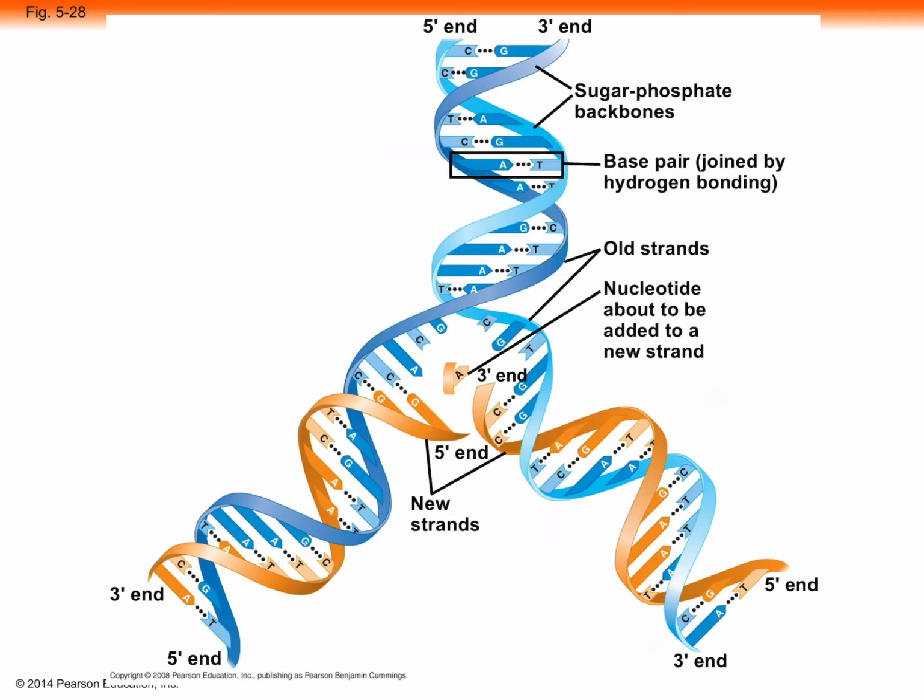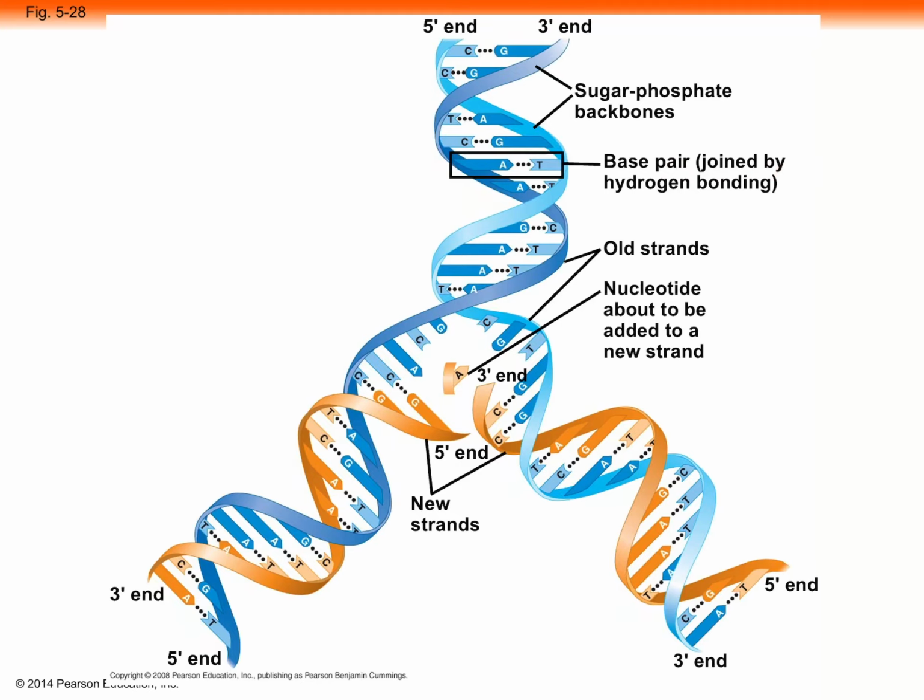All right, this last figure from this chapter is showing you essentially what happens during DNA replication. So what we have here in the bluer shades is called the parent strand of DNA, the original strand. Notice we have a 5' end of one strand there. We have the 3' end of the other strand here. That's the anti-parallel. The base complementarity is the C with G and the A with T pairing up in the middle, as you see, right?